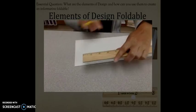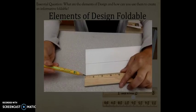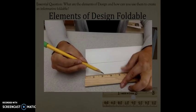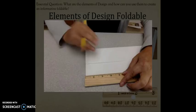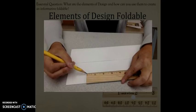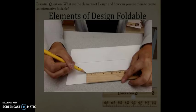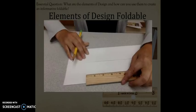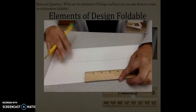Alright, so now I have my paper, I have my ruler, I know where the 2 1/4 mark is on my ruler. So what I'm going to do here is make sure that this line lines up right here. And then I'm going to look for that 2 1/4 mark right here on my ruler, and I'm just going to make a little dot. And I'm going to go down my entire length here. So again, I'm lining this dot up with this line right here. And then I'm going to look for that 2 1/4 mark, and I'm going to make dots all the way down this piece of paper.